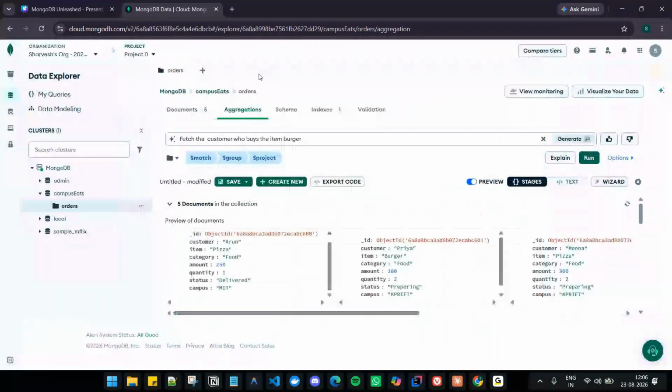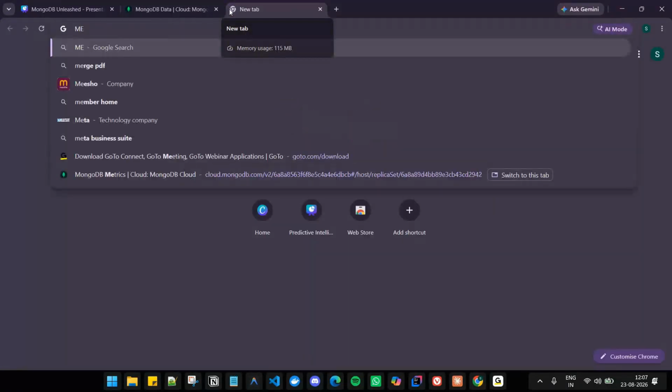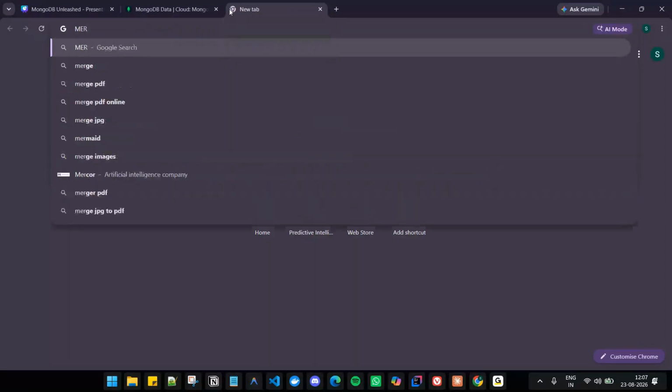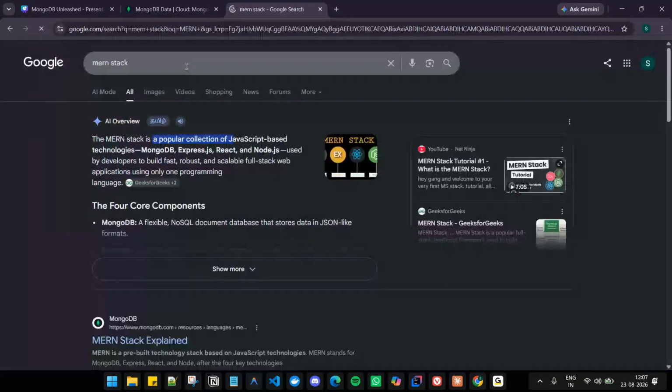I'd also tell something other than this particular MongoDB itself. Most of you might have heard of the MERN stack, right? MERN stack is nothing but a collection of JavaScript-based technologies, containing MongoDB, ExpressJS, React, and Node.js.